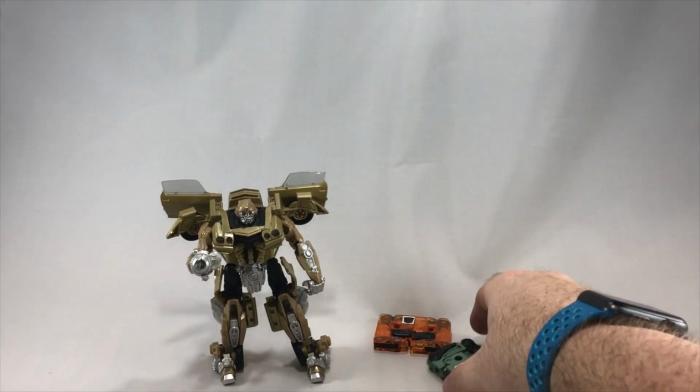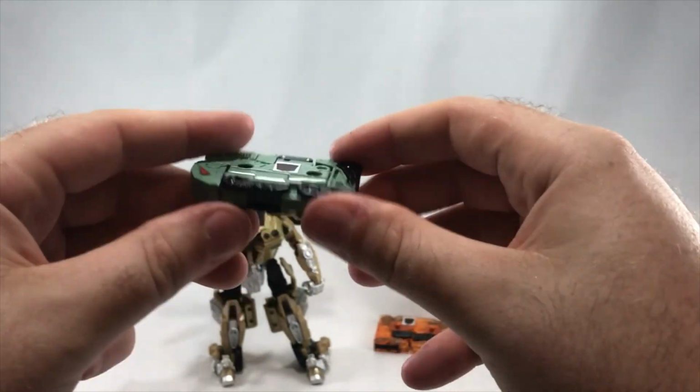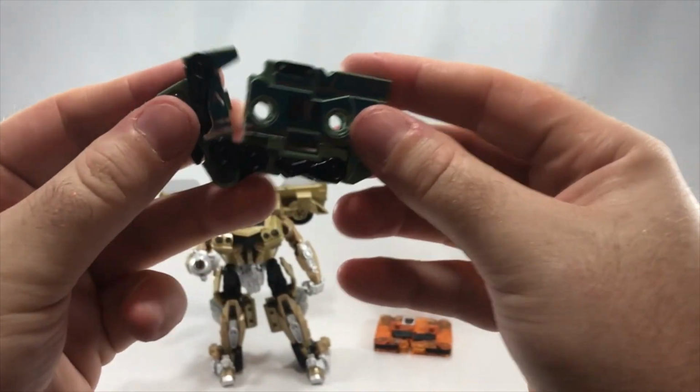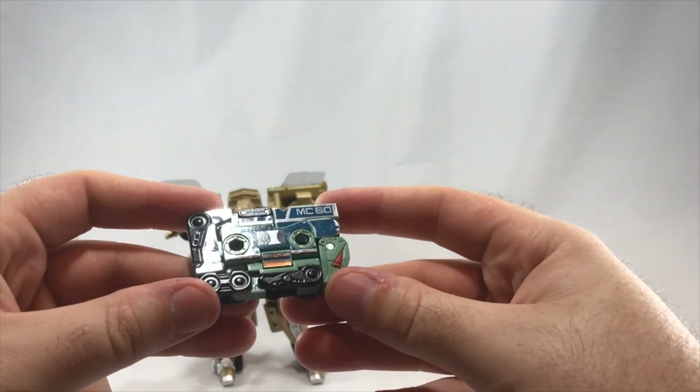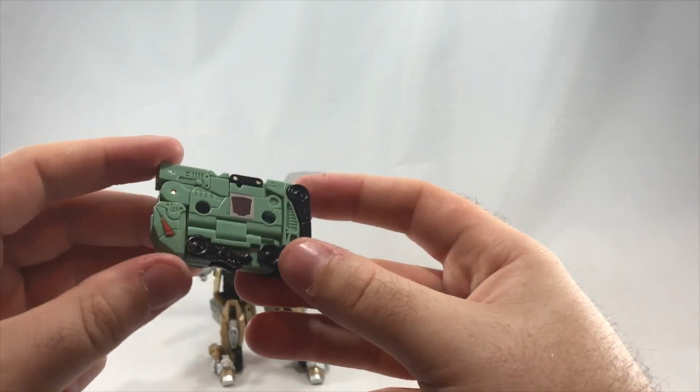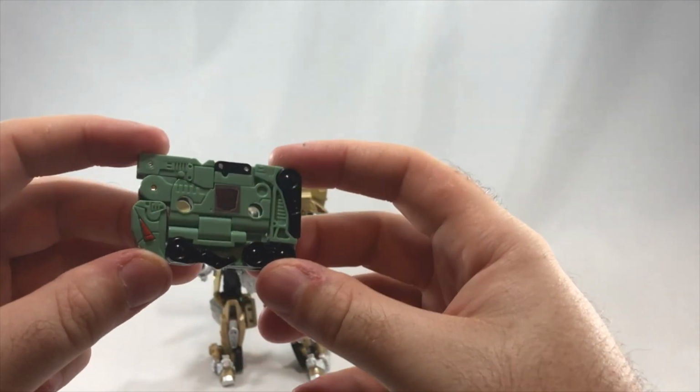Next up, these guys. I'm not sure which one's which, to be honest. It doesn't say which what. So first of all, check it out. Pretty cool, looks like a tape. If you grew up in the 80s, you'll know what this is. If you grew up in the 90s, you won't. Got a little Transformer logo there.